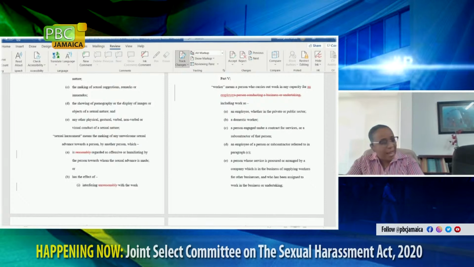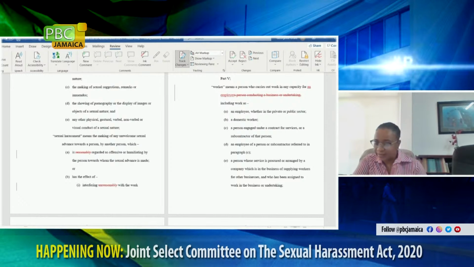Right, so I did a bit of tidying up, Chair, in the definition of worker. If you recall, there was a group, I can't remember the name of the organization, who kept asking us to define a person conducting a business or undertaking. And our response was that it wasn't used in the bill. When I looked at the definition of worker, that definition was coming from another place where we had used the terms person conducting a business or undertaking rather than employer, and they still remained in the definition of worker. And I am advising that for ease of reference and clarity, we delete those words in the definition of worker, person conducting a business or undertaking, and substitute them with employer.